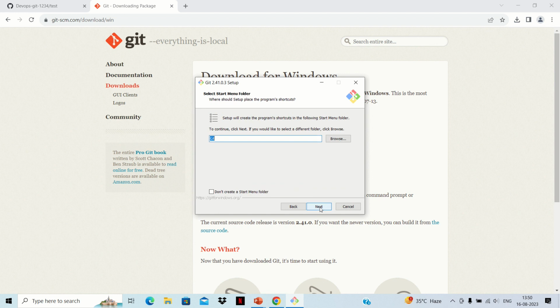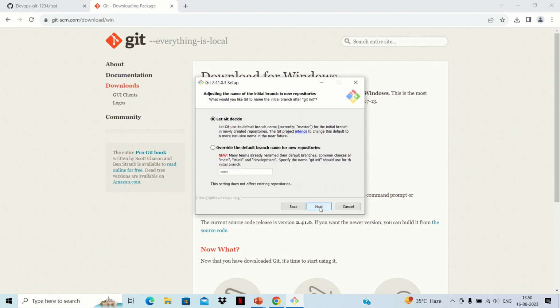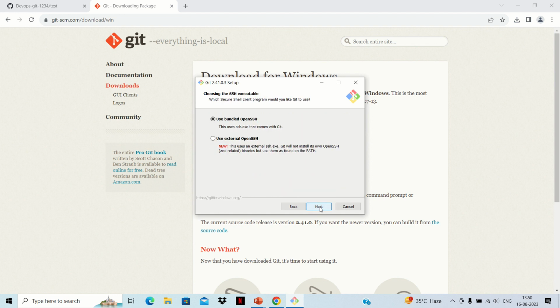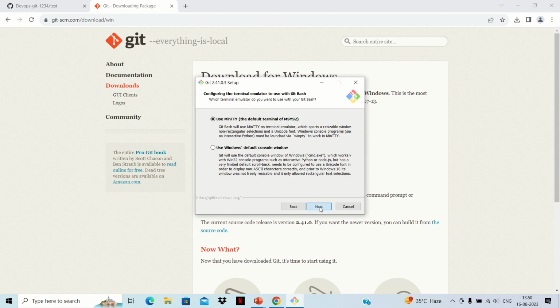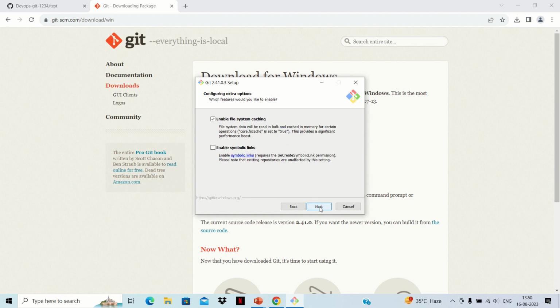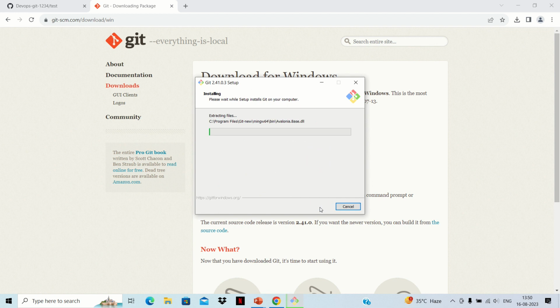Okay, next, next, next. All these options we will keep by default, we will not make any changes to these options. Okay, so installation of Git Bash is now in progress. We need to wait until it is successfully installed. So wait for a few minutes.